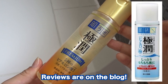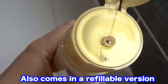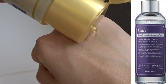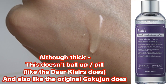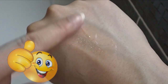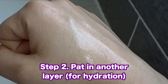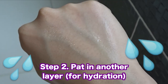I've reviewed both the regular Gokujin lotion and the light version — link down below. I like the flip-cap packaging, though it can be a bit messy as the product is quite thick and gloopy. It's very similar in texture to the D'Eclair Supple Preparation Toner, but this product doesn't ball up under serums or SPF — it sits very comfortably on the skin once absorbed. I saturate a cotton pad and swipe my face first, then apply another layer to fully saturate my skin before moving on.